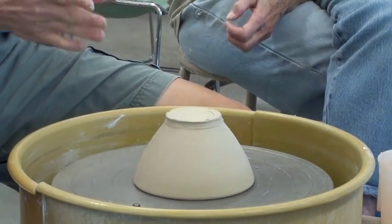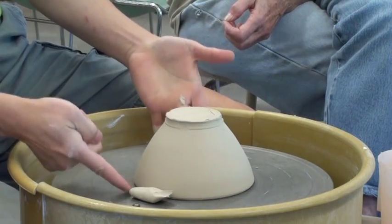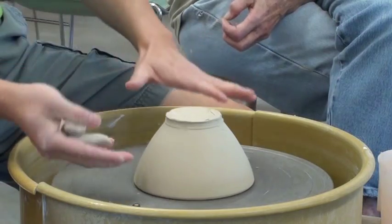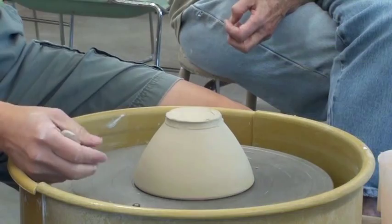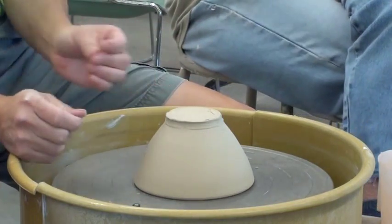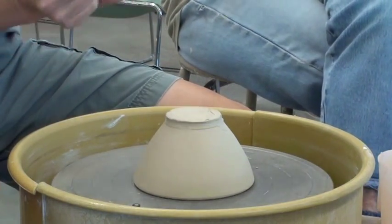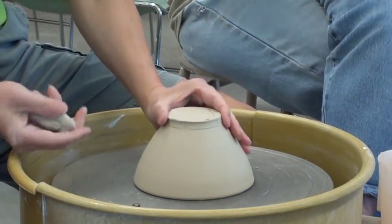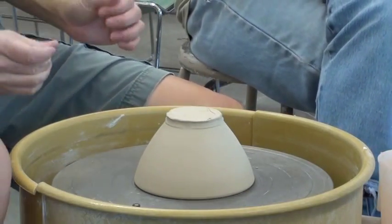Okay? But this way, because you have clay there, you cannot trim all the way down to the bottom, to the rim. So that's the other problem. Then you have to turn it over and trim the rim if you want to trim. But most of the time you don't want to trim the rim, so you want to make your rim nice and ready. If you want it thinner, when you're making it, you make it thinner. So this is two ways of how to stick the piece.